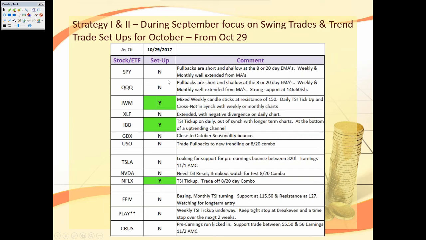So we have our 7 ETFs, 3 of our primary stocks we're looking at, and then F5, Play and Cruise. This will be adjusted, and this was from the 29th. I do this every weekend to let you know what's going on. TSI, we made some good trades on Netflix this past week, and they were credit trades. And then, of course, Tesla. Tesla, we made a nice move on Tesla when it dropped from the sky with the strategy 3 trades.